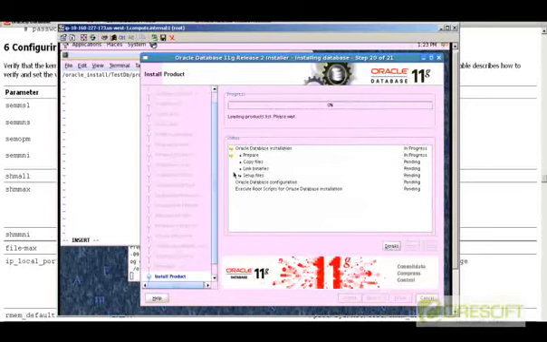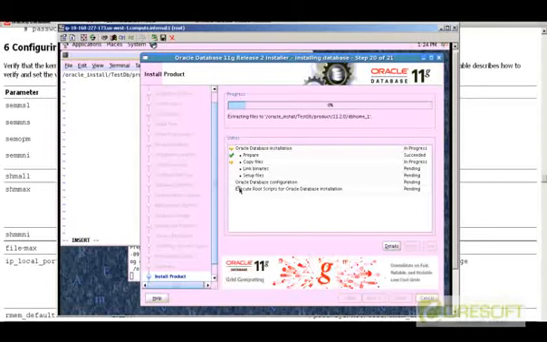What is happening right now is that the database installation is going on. There are a couple of steps. The first one is that the database installation is copying the files, and then it is going to compile and link the binaries. The second step is Oracle database configuration. After the software install, it is going to configure and create an Oracle database for me. All these things are going to happen automatically from now onwards. If everything has gone correctly, then it's going to show me that the database is installed properly.